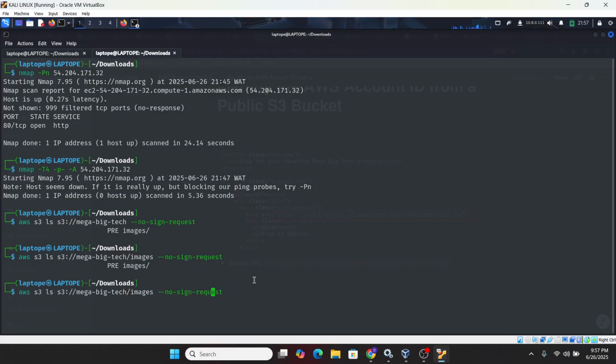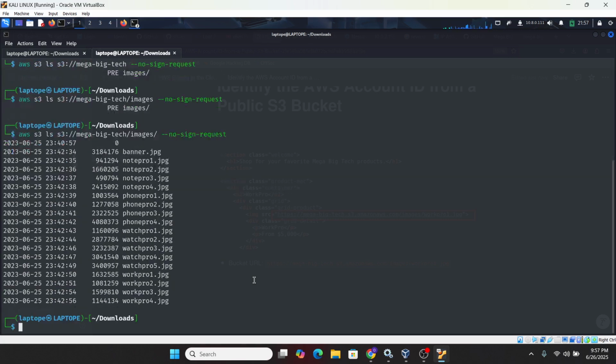Oh, I forgot to add / here. You can see here, these are the banner, Note Pro 1. So these are just images actually. There's nothing much that we can get here.